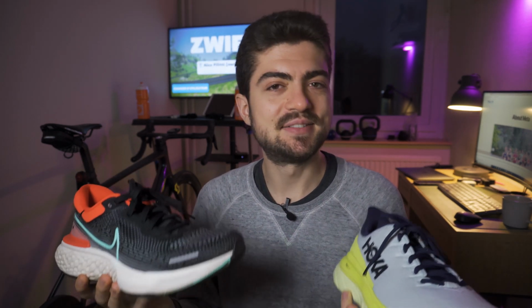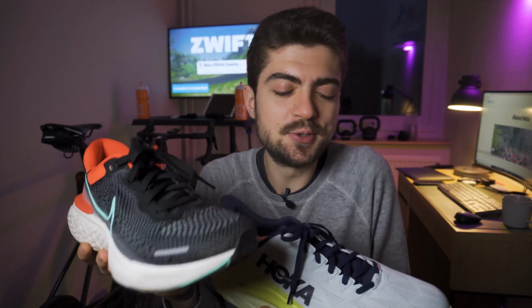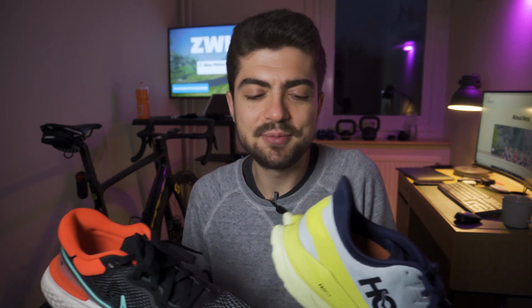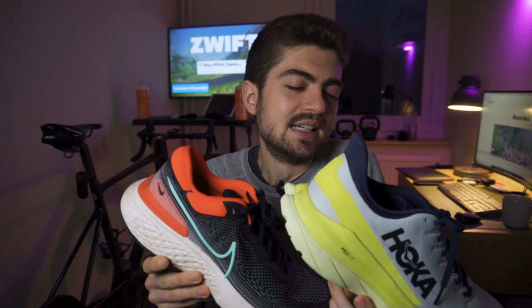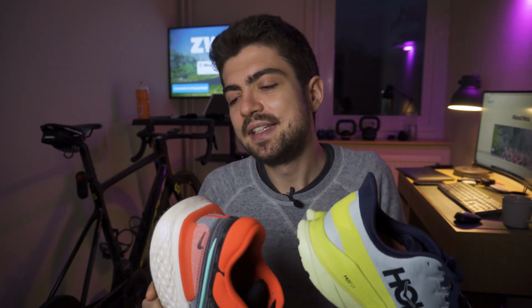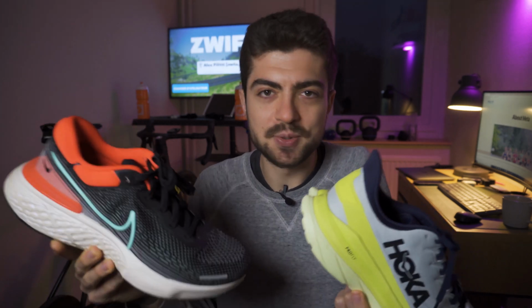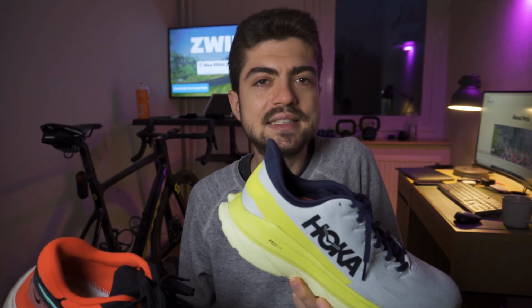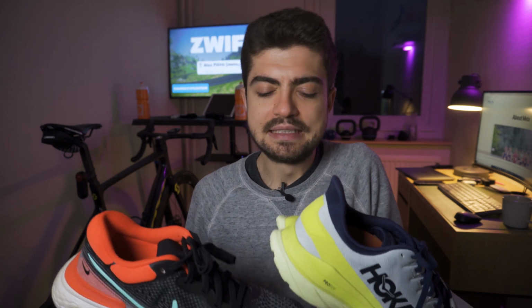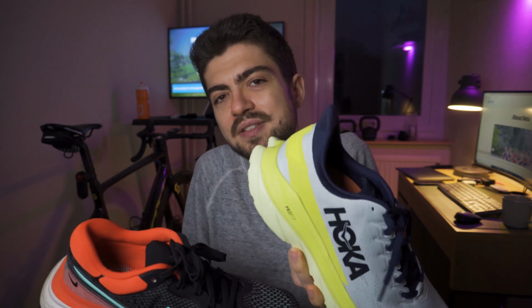Okay, and overall, which shoe do I prefer? It's very difficult. These two shoes for me can literally stay with me for the whole 2021 and be in my rotation. I can really see how I'm going to use both. I really enjoy them. The Invincible is more innovative and has something special to it. Now the Mach 4 is more traditional, but it's very well made, and for the 140 euro price point, I would lean slightly towards the Mach 4.